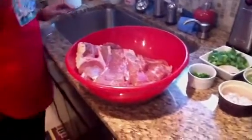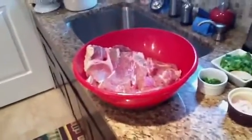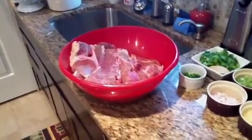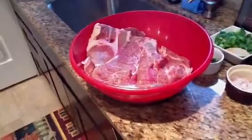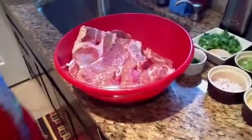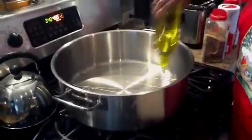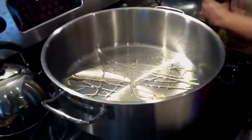So I can season my meat. We're going to put this nice big pot on the stove — which is my favorite pot. I'm going to get it nice and hot and inside the pot we're going to put olive oil, just like that. We're going to sear it before we put it in the oven.